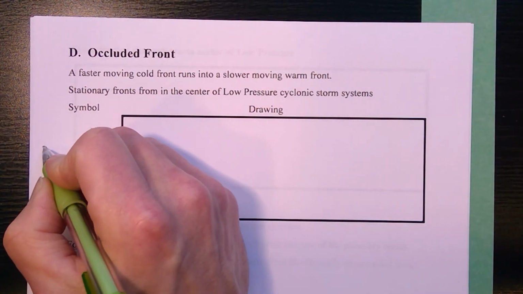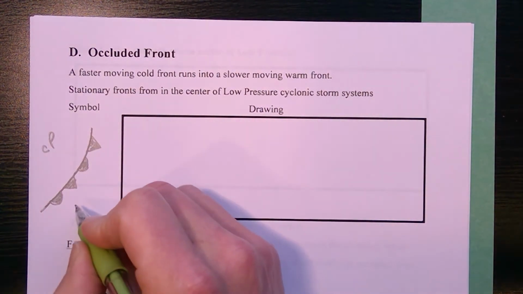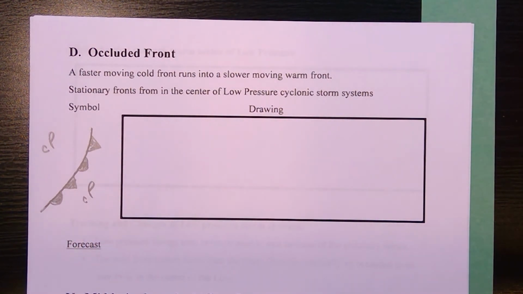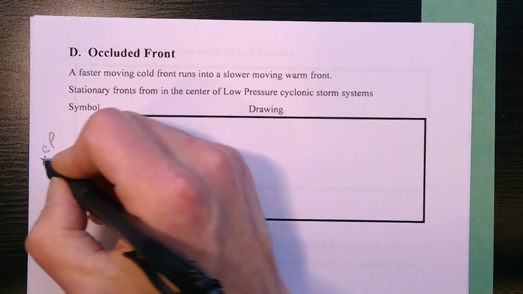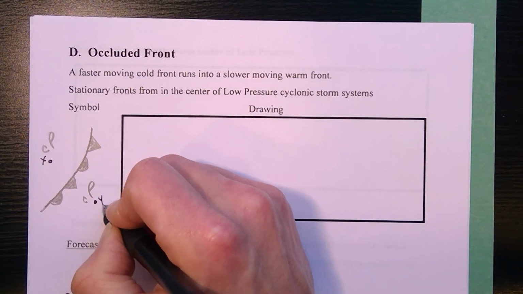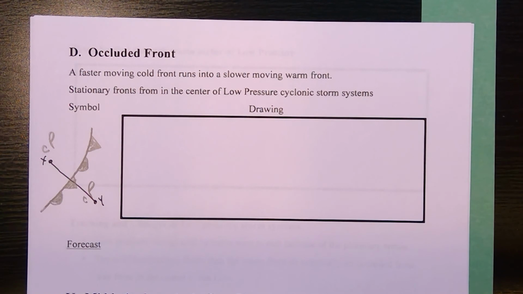What looks a little weird is you're going to have continental polar air on one side of the front and you're going to have continental polar air on the other. What happened to the maritime tropical? Well, the only way to see that is to sort of look at the drawing three-dimensionally. So I'm going to say that this is city X and this is city Y, and we're going from X to Y. To really see what's happening there, we have to draw that side view picture of it.